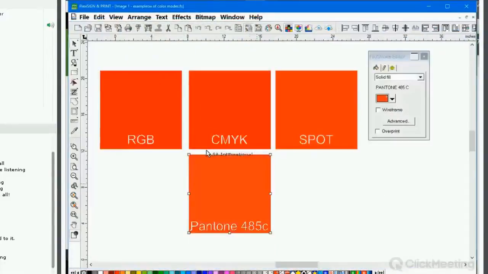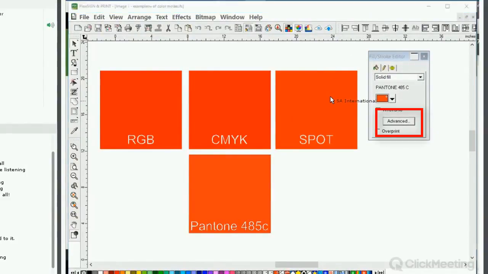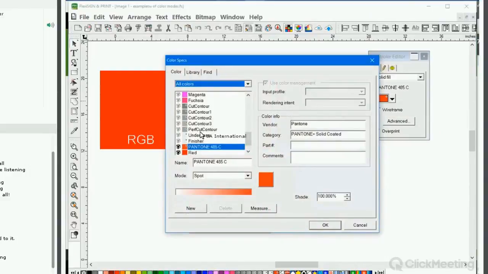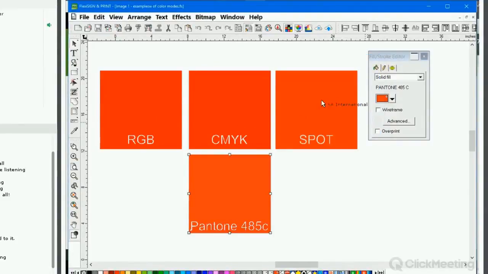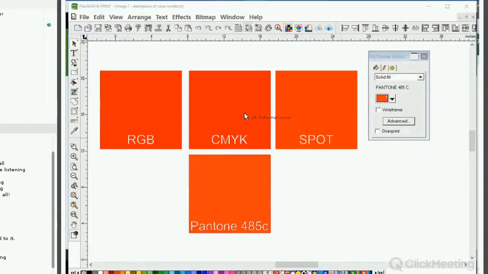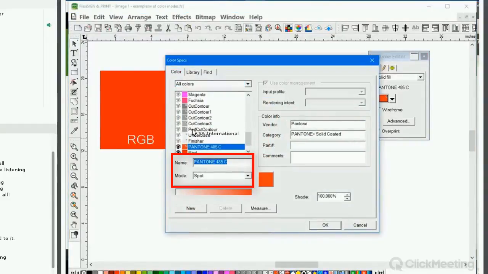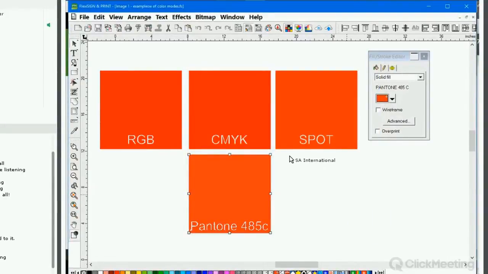Now, if you're unsure about the name of that particular spot color, you can also go over here where the fill stroke editor is, and when you hit advanced on this, it will actually open it up. This is the color specs library here, and basically the exact name is right here. So I would suggest that you do that. If you're trying to save this as an EPS file, I would click on it, go to advanced, and then copy this name right here. Just make sure you copy the exact name. Then when you export it, you would export it with that exact name. Okay, that's the first step.